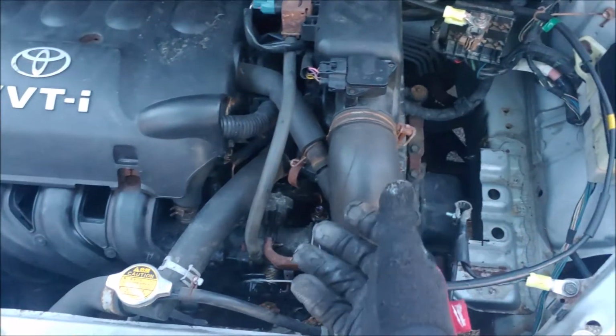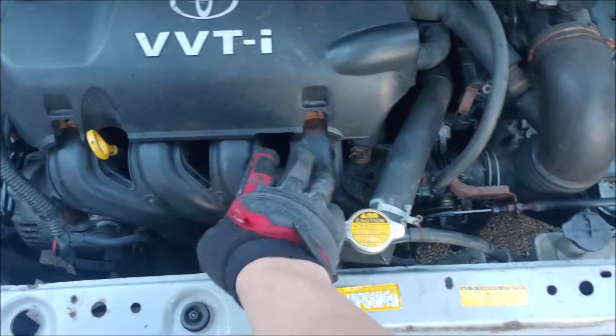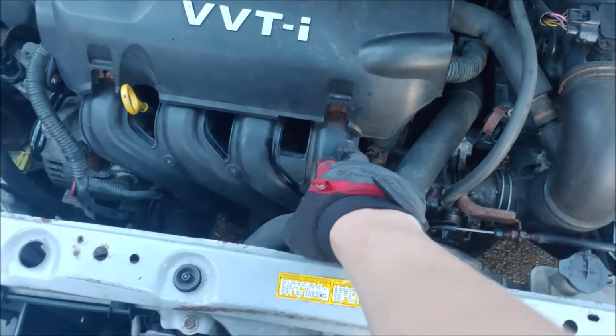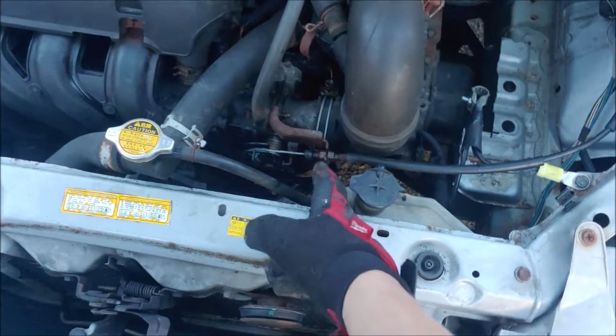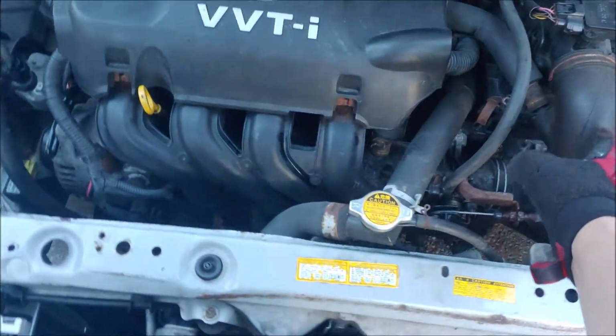Now in this video I will be installing a bigger throttle body. In order for me to do so I have to remove this entire intake, the actual throttle body, so I can bore out this intake to match the bore of the throttle body. So let's go ahead and start removing all of this here and see how it goes.